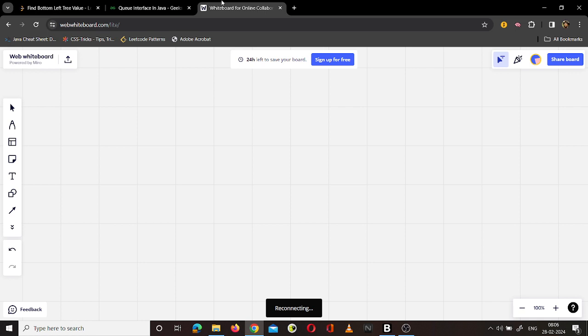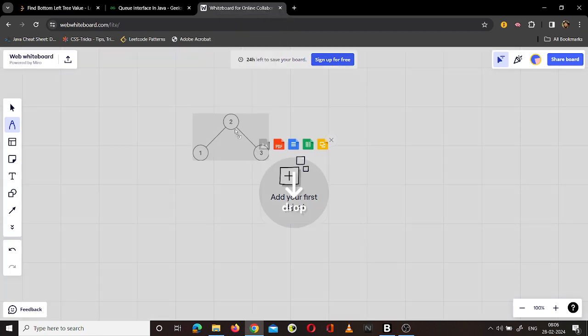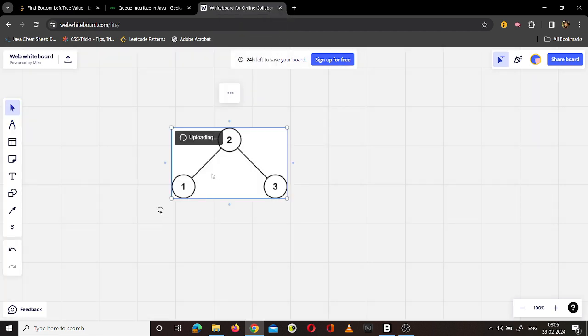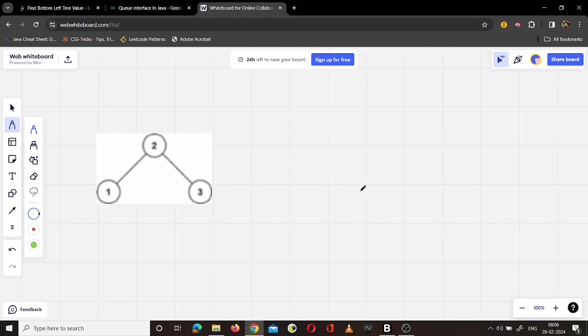Okay, let's see it more clearly. So in this question you can see this is the last row. In the last row, what is the leftmost? This one. So what can I do to get it?